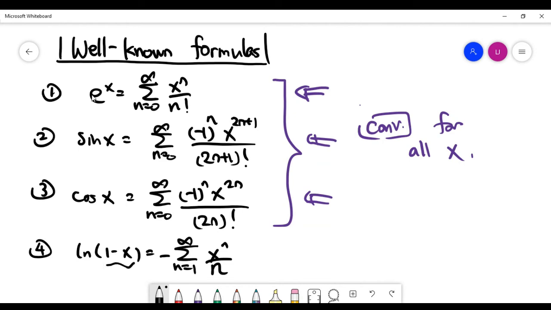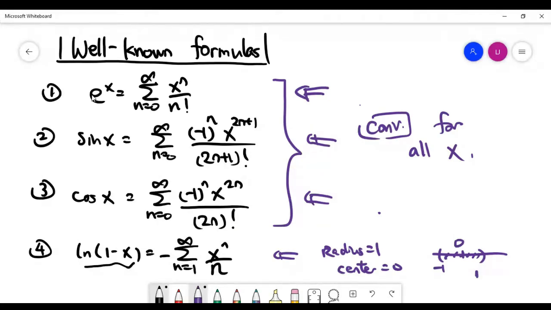It is for ln of 1 minus x. And this formula is slightly different in terms of the values of x for which it is correct. This one has radius of convergence 1. And we know that we apply the Taylor series at the center 0. So basically, it means that on the interval from minus 1 to 1, the formula must be correct, and the boundary points, of course, you can check yourself.